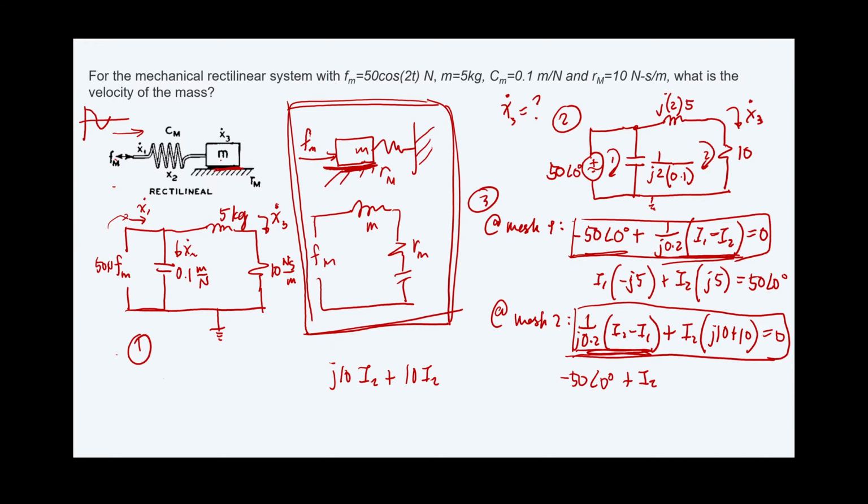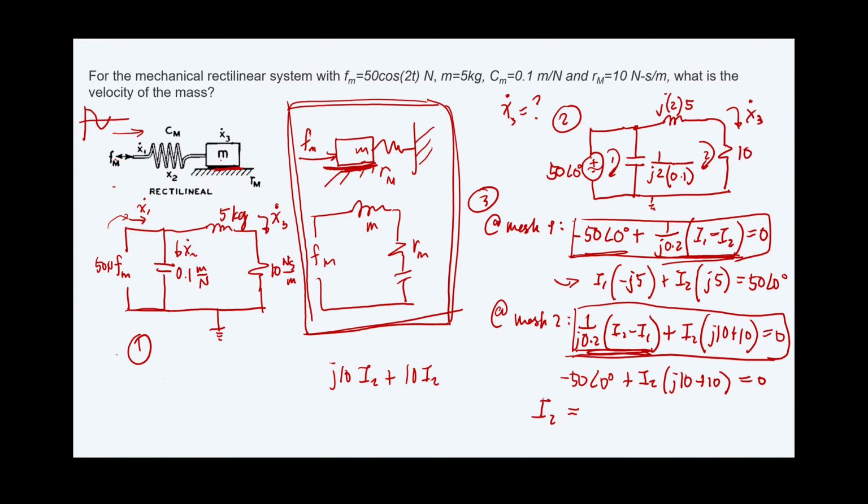Okay, by the way, I'm using I2, but I2 is the x3 dot. So you can actually replace I2 here as x3 dot, and I1 is x1 dot. But for an easier solution, then equals to 0. What I said, you can follow the same style as our previous lecture, the substitution method, but it will all come together, the same.